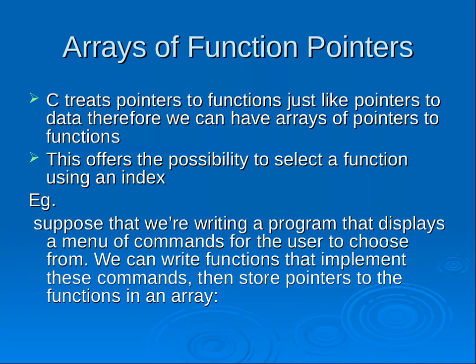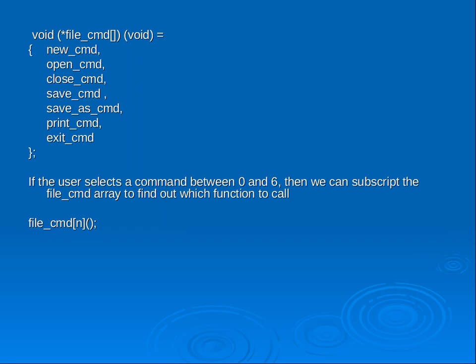All right, lastly, we're not going to do this for a lab, but I do want to at least talk about it because I think it's important that you understand what's going on. If you have a pointer to one function, why not have a pointer to many functions? Logical next step, an array of functions. It treats function pointers just like a pointer to data, so you can have an array of function pointers. Why not? You could select a function based on an index, or you could just iterate through an array of functions.